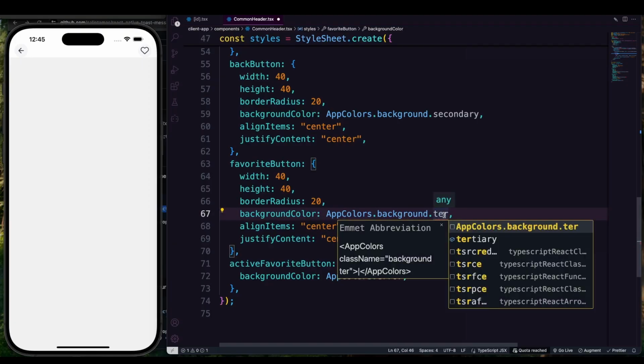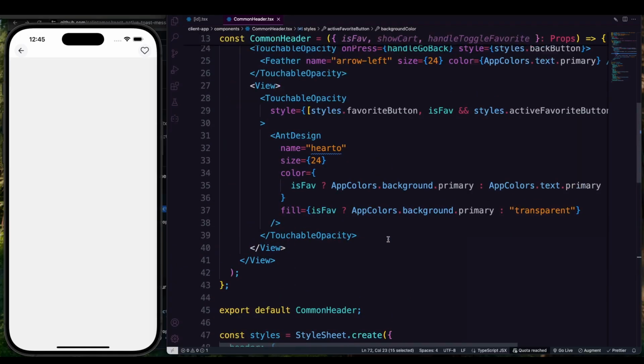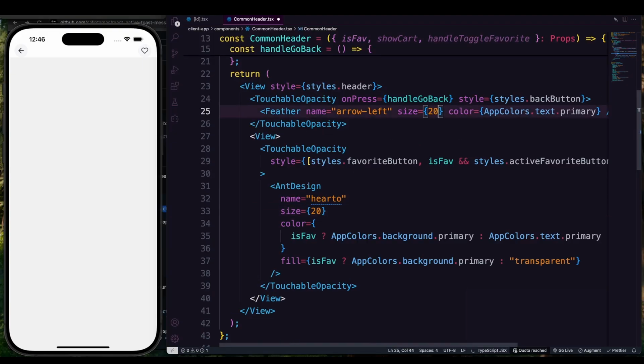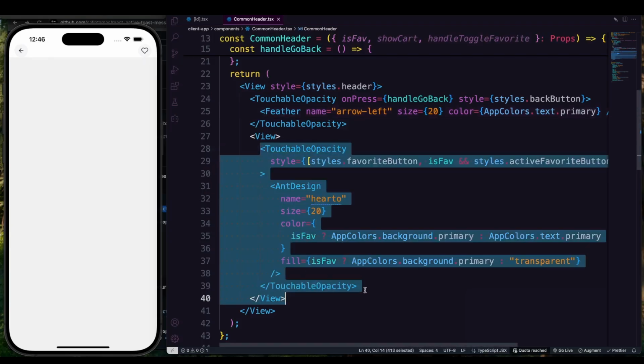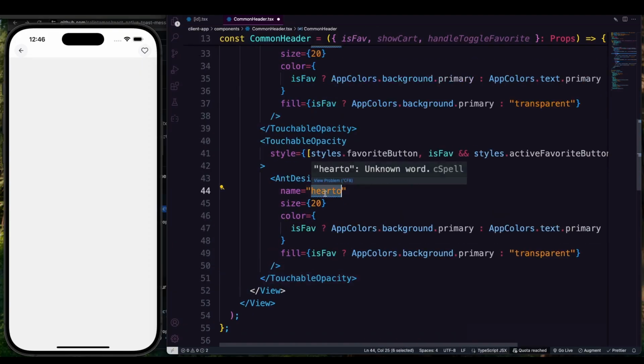If you just change it here, you can see the color is changed right here, the tertiary. So that's how we are changing the color, and we're making everything aligned together. And if it's the active favorite button, then it's just appColors.error. So that's how we are dealing with that. If you just make that, you can go and null check. If it's not isFav, you see that's how it's going to capture the scenario. And I think instead of 24, 20 is going to do the purpose. Also the arrow, because I made the device bigger, so I think 20 is going to make a big difference. And also I'm going to have another icon here, which should be shopping cart.